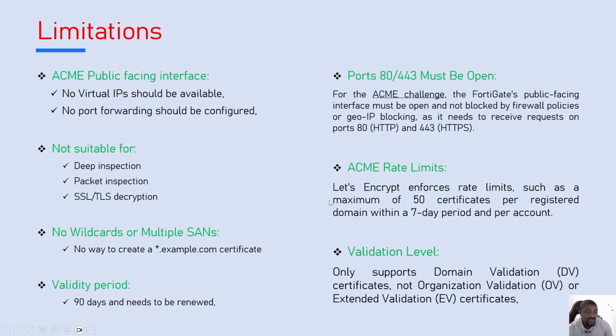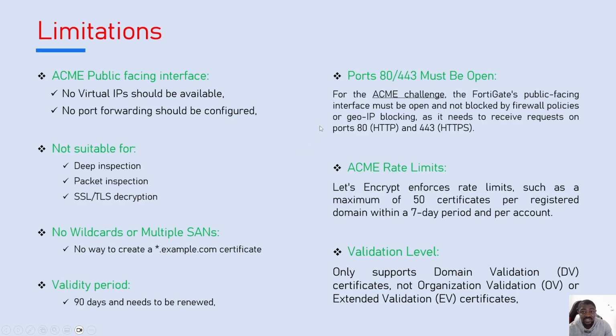Another limitation is that with Let's Encrypt, you cannot generate a wildcard certificate. Any certificate like star.example.com, you will not be able to generate those types of certificates using Let's Encrypt. You generate a certificate that is specific to a fully qualified domain name. Also, the validity period for each Let's Encrypt certificate is 90 days. So after each 90 days, you will need to renew the SSL certificate.